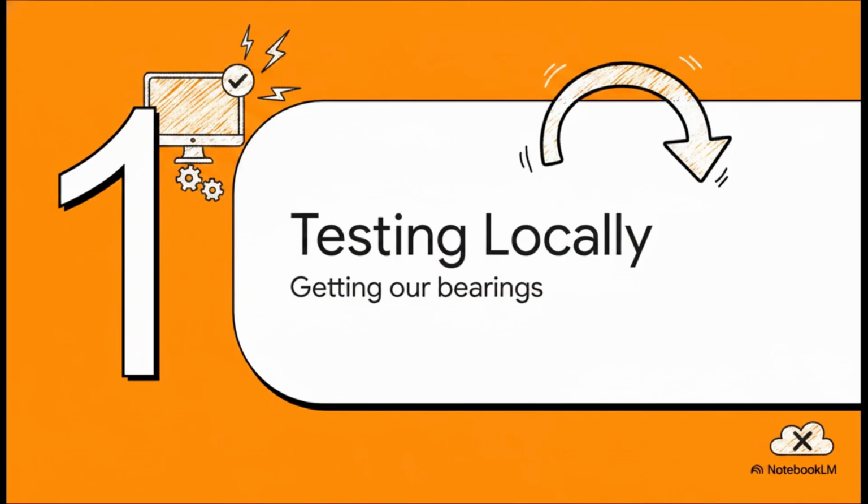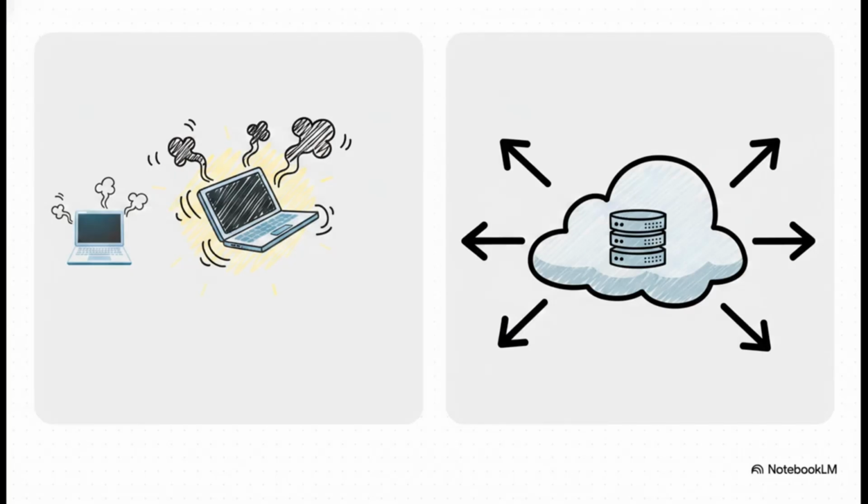All right, starting with section 1, testing the app locally and just getting our bearings. Before we introduce all the complexities of the cloud, we absolutely need to prove that our Node.js application actually works right here on our own machine. Now you might be wondering, hey, if it works perfectly on my laptop, why don't I just host it right there? Well, your local machine is fantastic for testing, right?